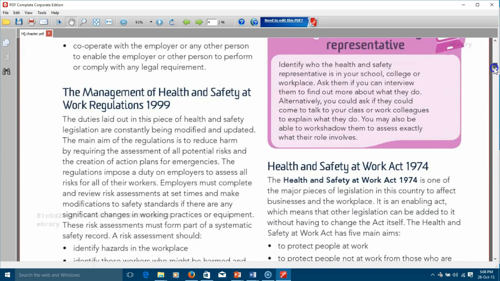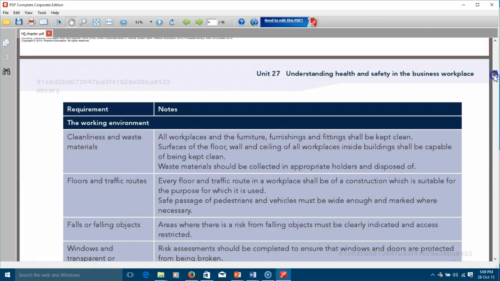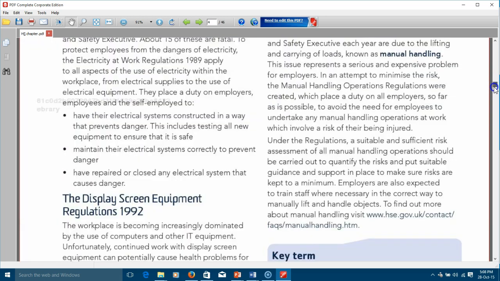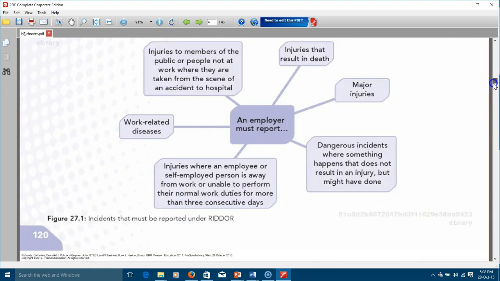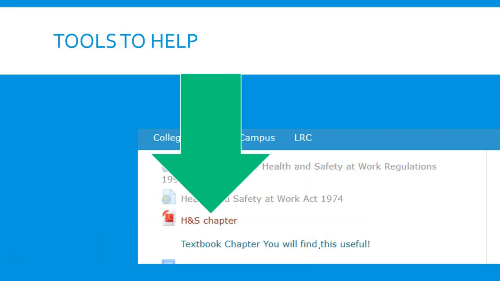If you see Management of Health and Safety at Work, Health and Safety 1974, it has all the explanations that you need. You just have to basically write them and explain what each section is. It's quite nice and straightforward. So basically you just have to condense that chapter into 12 to 14 questions, which will essentially cover all the key criteria that you need to mention.